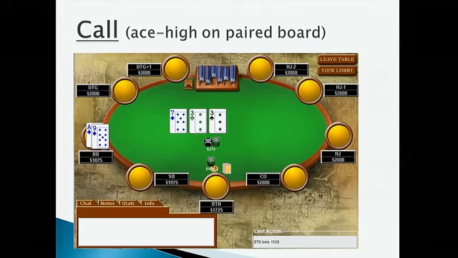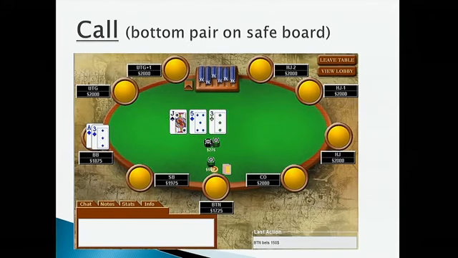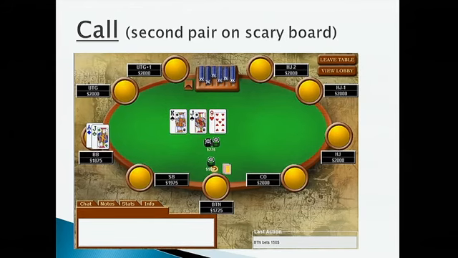Because here you could argue, okay, I want to raise because if I call, what if he has Jack 10? Then he has 6 outs, right? Here, this is another example. What if they have 10-9? They can turn a 10 or a 9 and beat us. Here, this is not an example.